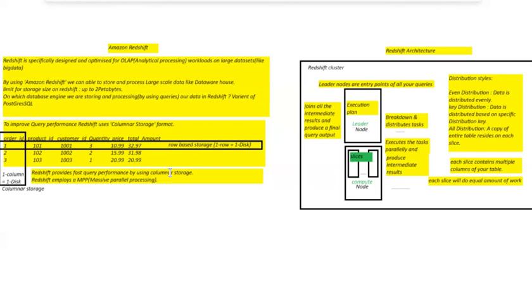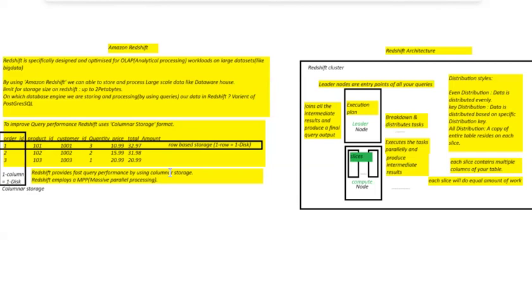Now, let's move on with extension to the previous video. So, how is data inserted to Redshift? By using what commands do we insert our data to the Redshift cluster? To insert, we use the copy command.